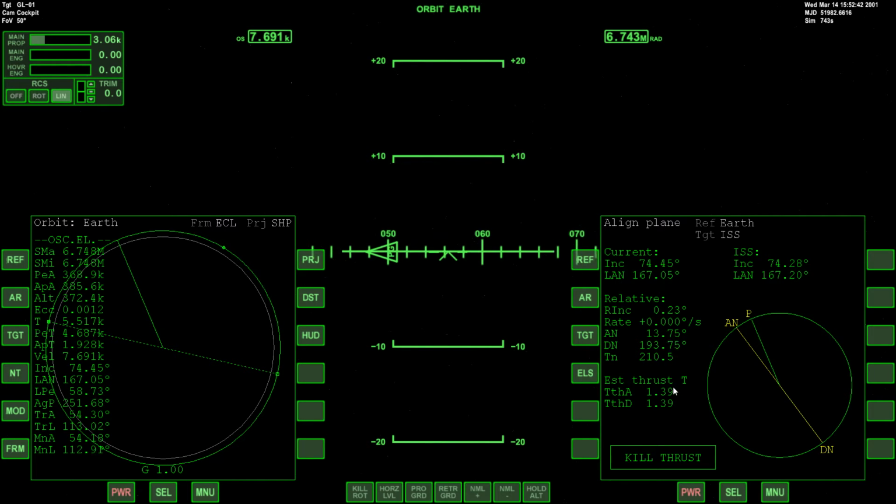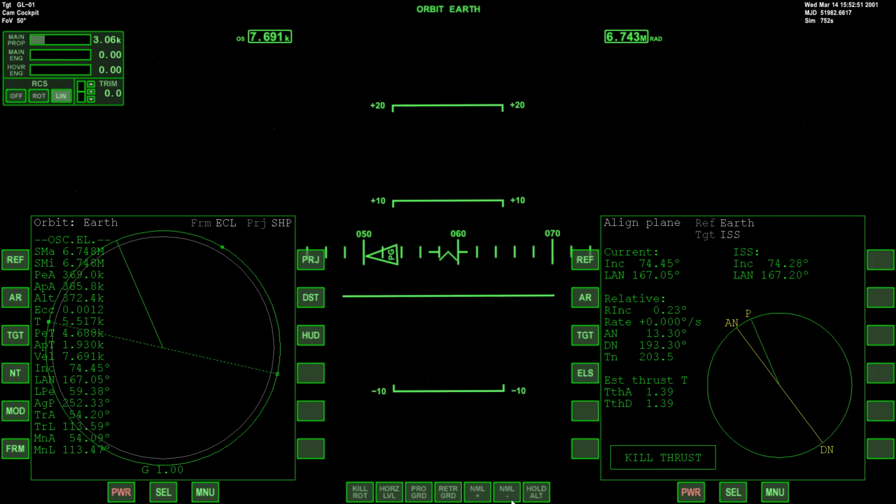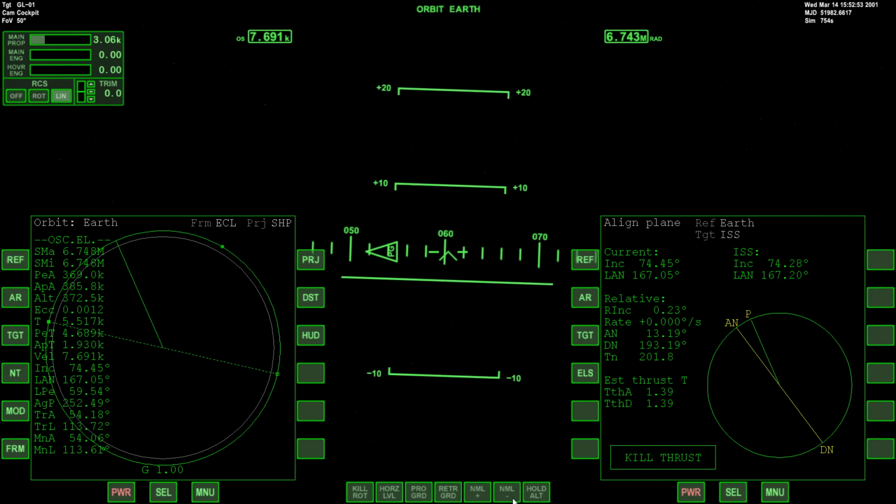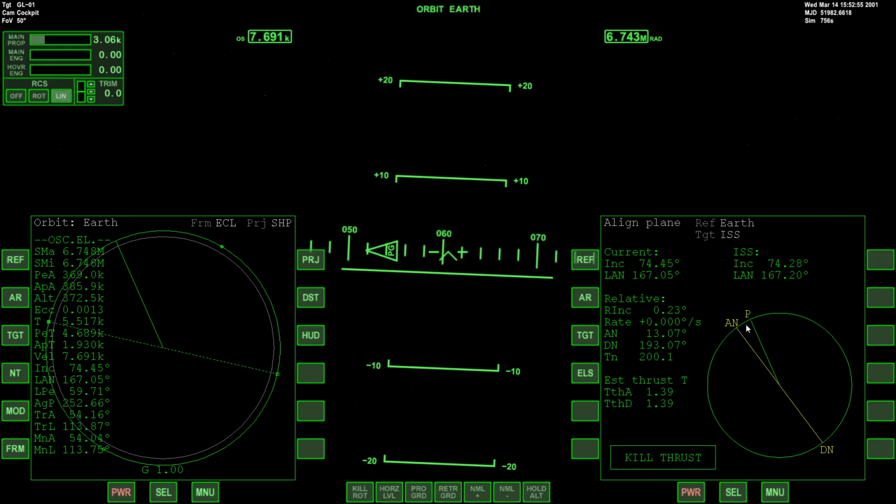Anytime you're going to align your orbital plane, you're going to use one of two autopilots. It's either going to be this one right here with the plus, that's called orbit normal, or it'll be this one here with a minus, that's called orbit anti-normal. Now the way I've always remembered it is when you're approaching the ascending node, so if you're going to align your orbital plane at the ascending node, you would use the anti-normal autopilot. Ascending starts with A, anti starts with A. So that's the way I've always remembered it.